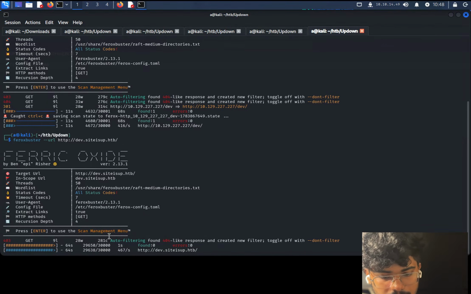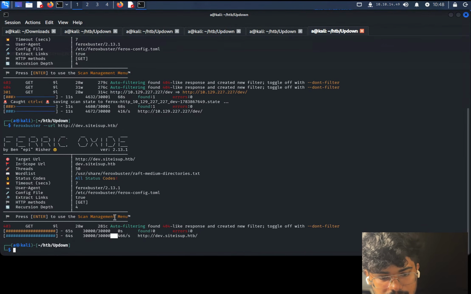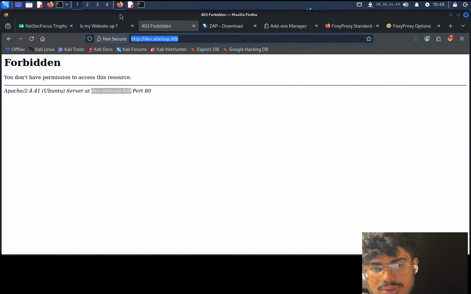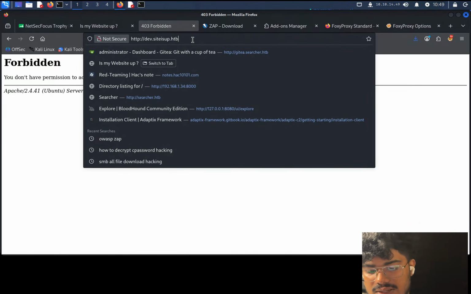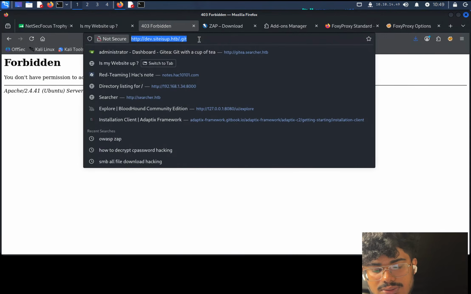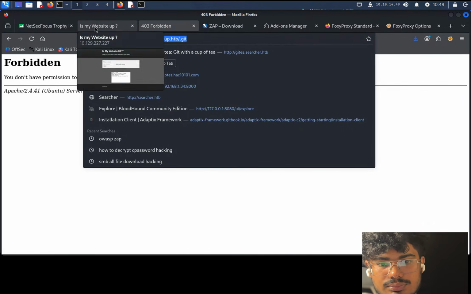So we haven't found anything here. It's done now. Timeout. All codes. Very interesting. Does this have a git directory? No, it does not.